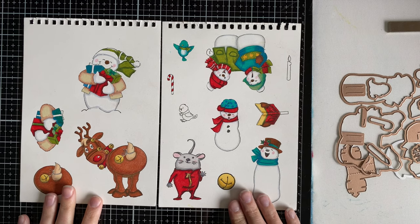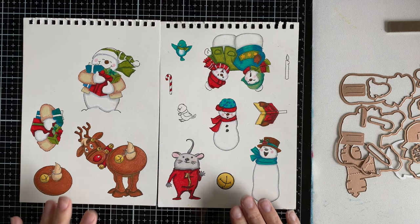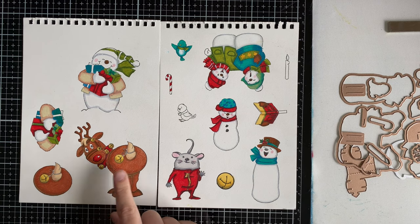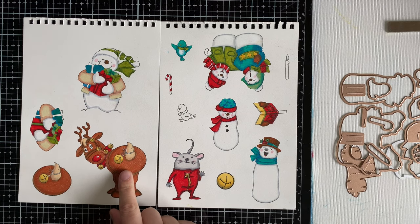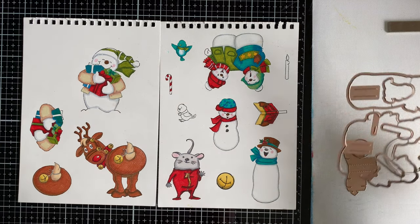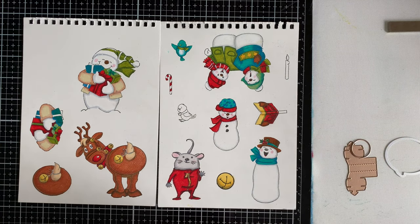I've gone ahead and stamped and colored all of these. I mainly wanted this video to focus on how to put these cards together and what they look like when they're put together versus the coloring. I don't have my Copic markers here, so I had to make do with my Prismacolor pencils, but I think they turned out really well. I used the guide; the envelope or piece of paper that comes in the stamp sets always has a full color image, so it's never a guess as to what colors you have to color everything, but you can get as creative as you want, or like me, if you want to follow the guides, that works too.